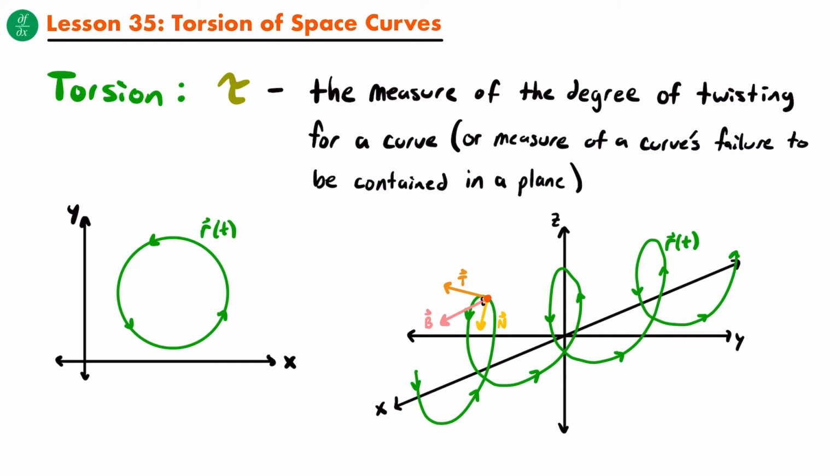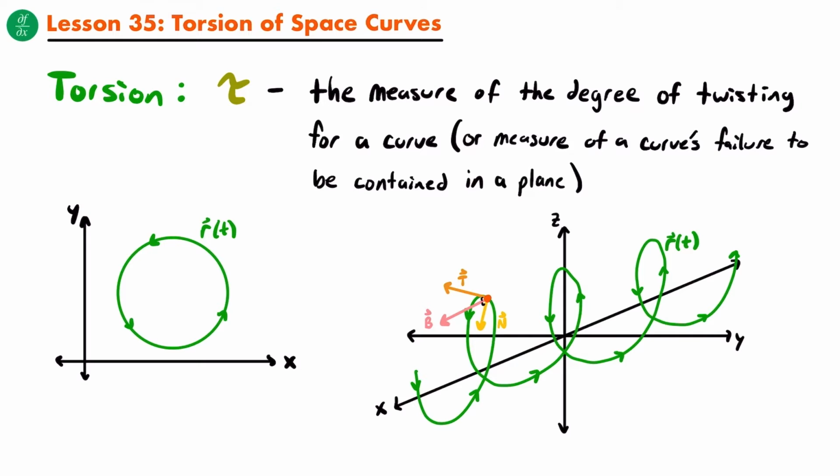Alright, and so if you remember from the lesson on T and B frames, the unit binormal vector, vector b, describes the direction of twisting, but what we are interested in here with torsion is the amount or the intensity of that twisting. That's what we're going to measure when we measure torsion. And we represent torsion with the Greek letter tau. It sort of looks like a T with some extra curves in it.